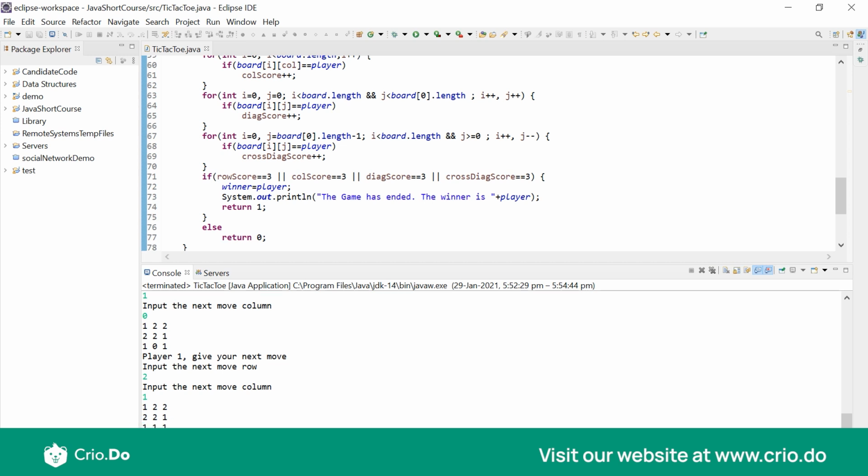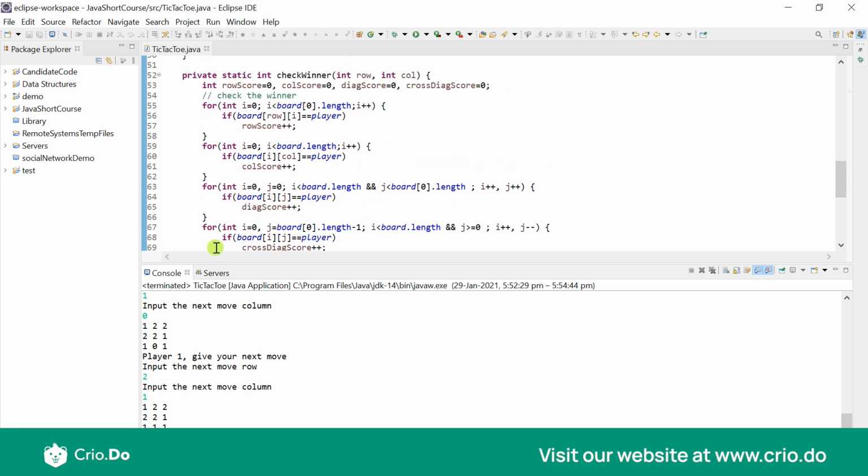But what if sometimes the game has a draw and we never get a winner? In that case, we need to check if the entire board is completely full or not, and then we would never be able to make any new move, right? So that's where we really need to check. If the board is full, then the game is definitely going to be over. So there are two ways in which we can do this.